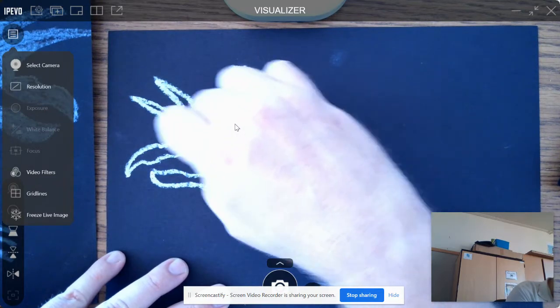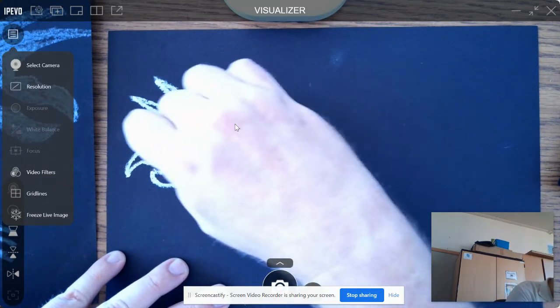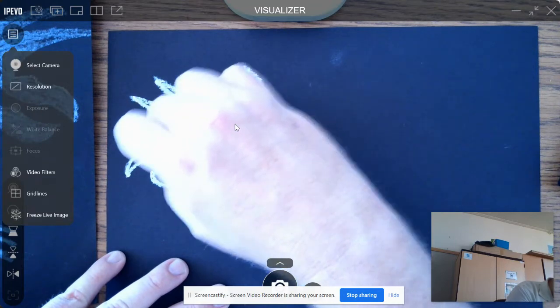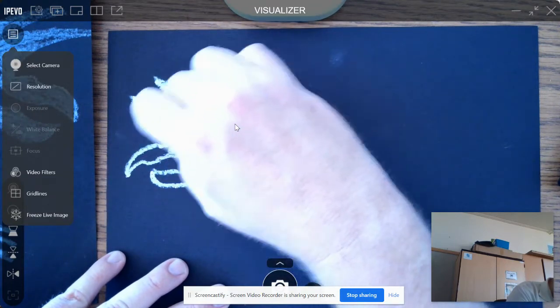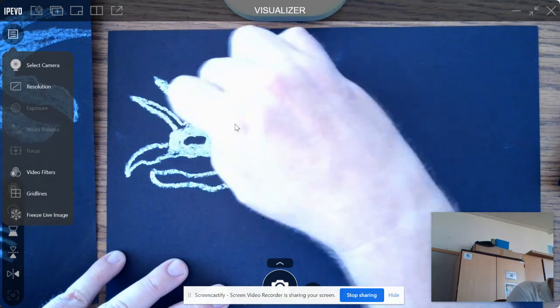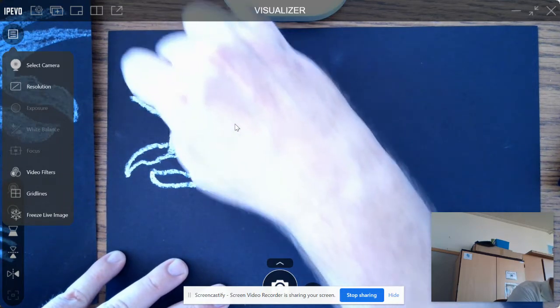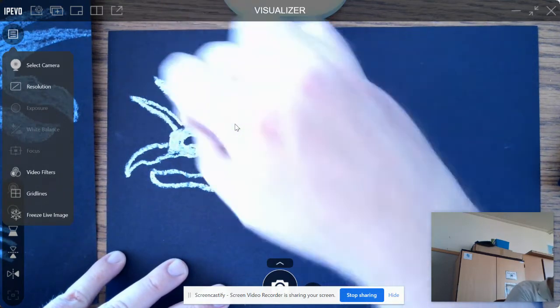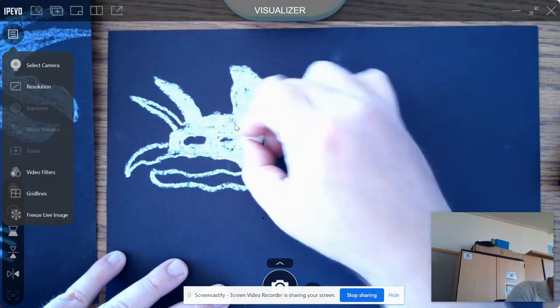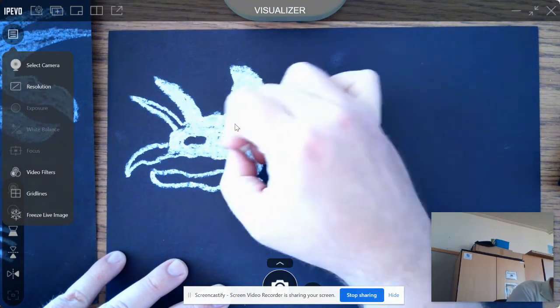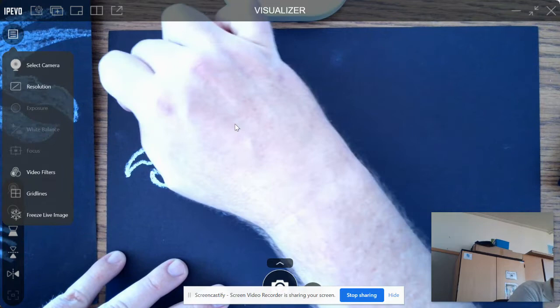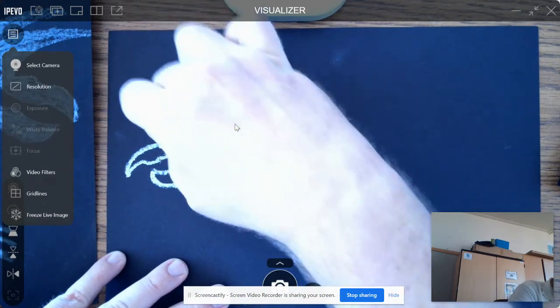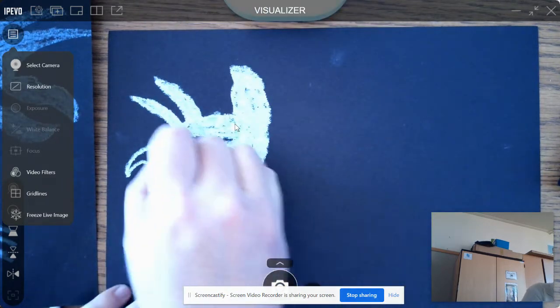It has what's called contrast. Contrast is when two shades or colors are far apart. White and black, white is very light, black is very dark. It makes the white look really white and the black look really black. It looks really bright and really dark because it has high contrast.